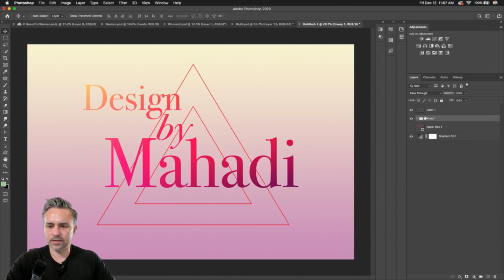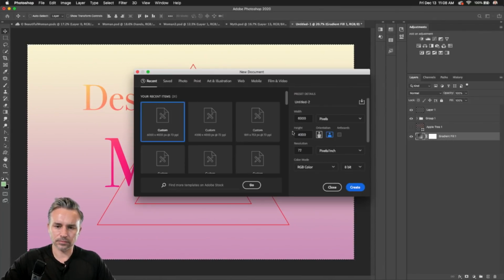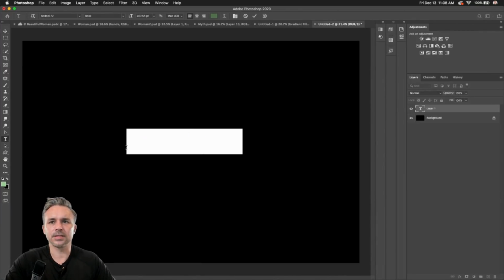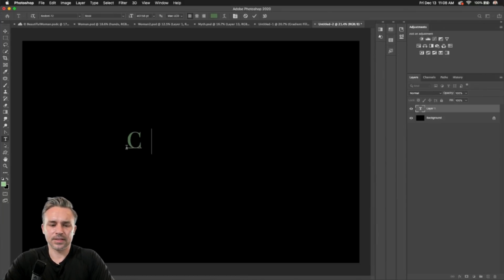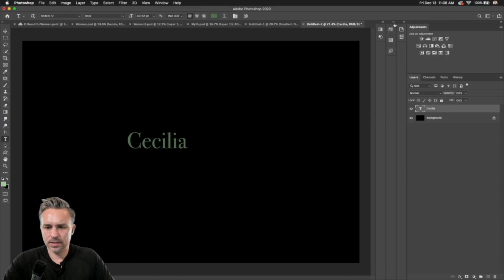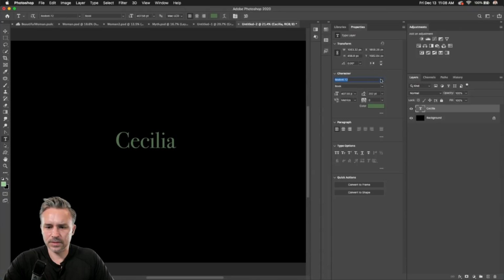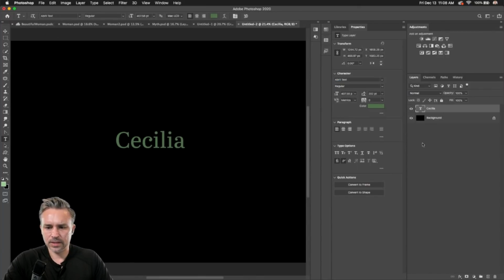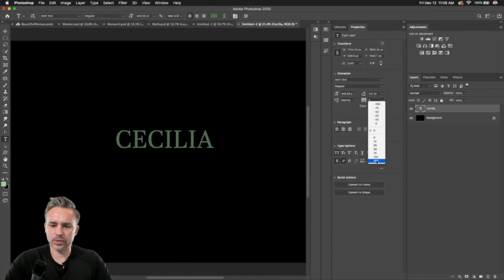Let's group these together. Here's a logo. Let's go to something new. Invert text. And Cecilia, here you go. Hope you don't mind, I'm just taking your name. Let's change the font. We've got to mix this up somehow, but nothing too crazy. There we go. Let's make this all caps, all using the properties panel. Make this a little larger. You want to make text look elegant. Just increase the spacing between the letters, like 200.